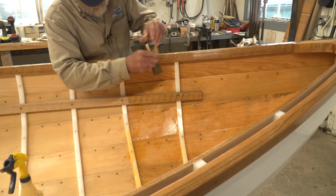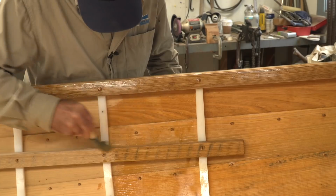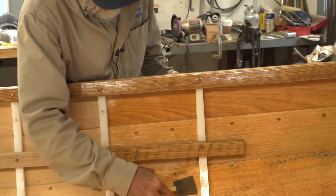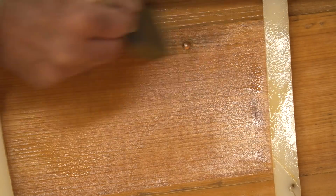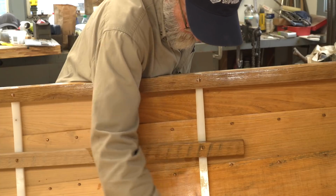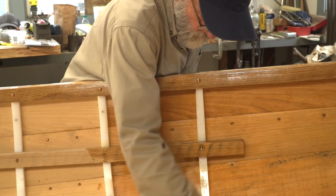And you might notice those tiger stripes in the seat riser right there. Now those are actually mill marks from the sawmill. That's the rotary sawmill marks. I've left those in there on purpose because I like the look of them. It reminds me of the people that sawed the lumber, the days that I went to pick up the lumber and all those kinds of things. I think it looks good. I don't think there's any reason to mill it all the way out of there. I think it adds an attractiveness to the boat, really.